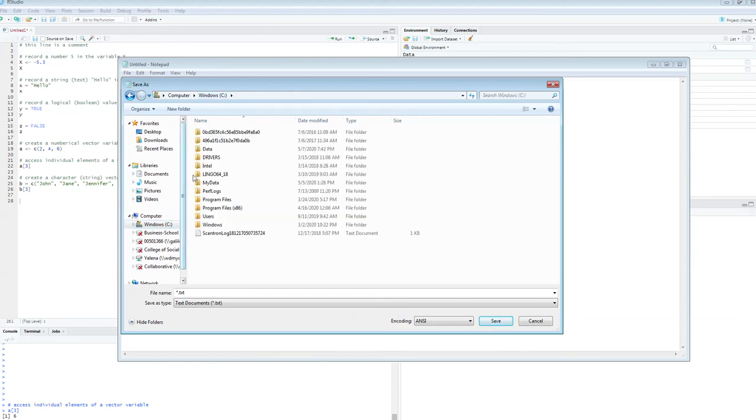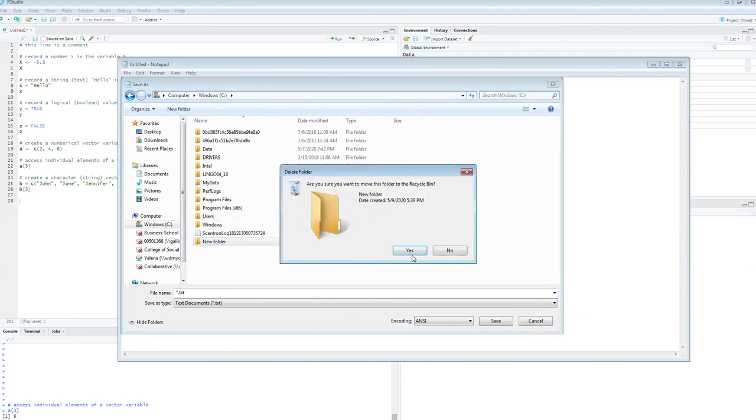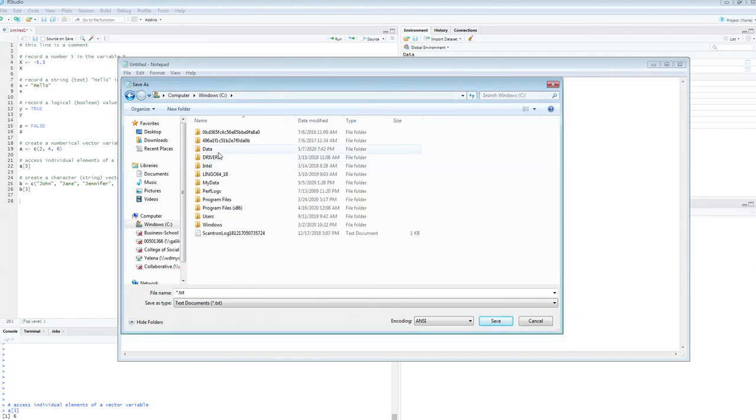So click on the new folder, and here type the data. I'm not going to do that because I already have that. But how do I delete that? Okay, delete. Alright, so go ahead and create the folder data. That's where we're going to store all of our files that we're going to use in this class.